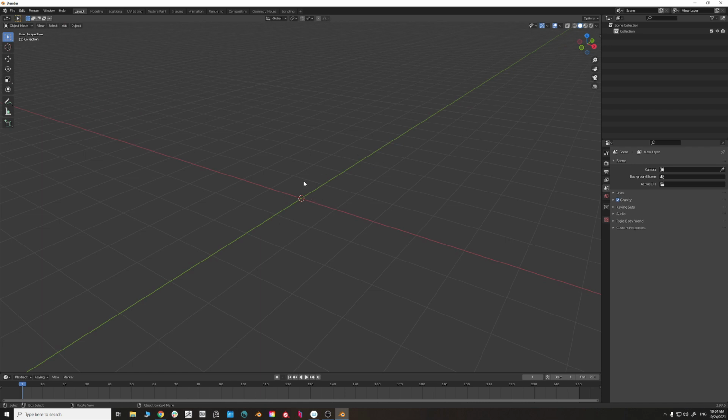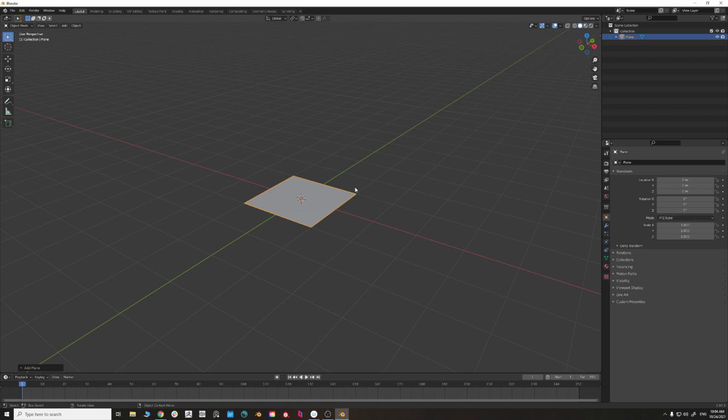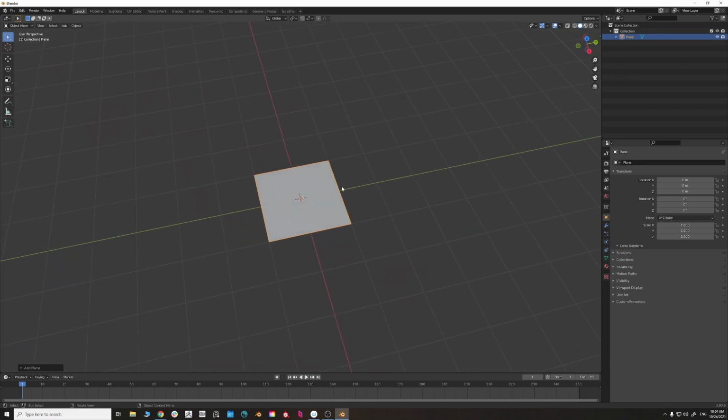I'm going to press Shift A from the keyboard to pop up the add menu, and I'm going to create a plane. I've created this plane just so I can model out my ground floor for the house that we're going to be building. And as you can see, it's centered in world space. That's because we used this menu and not drawing it from this pop-up.